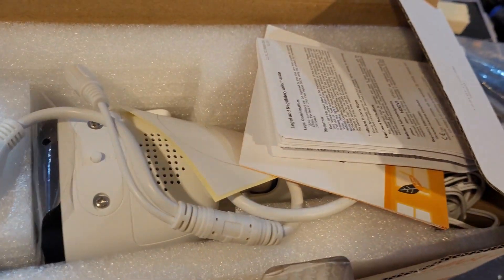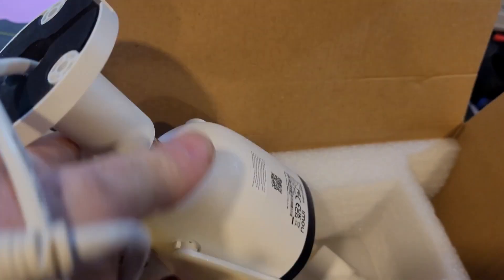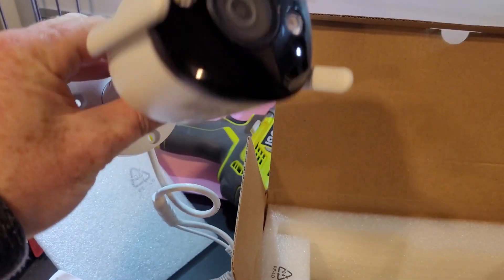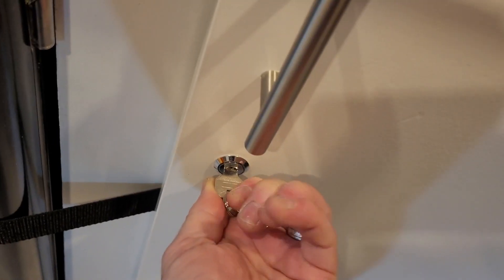Let's see how we go with this. I'm going to put it up there because it needs to be plugged in. Let's open this up and show you this thing. It's on a plug like that with a nice long lead, which is cool. And this is the camera — it's waterproof, obviously, it's for outdoors. Connects to the cloud, it's got an SD card slot as well, it's got night vision and all that, so it's pretty cool. I'm going to plug it in here probably, or I could plug it in the electric cupboard — we'll see how long the lead is. So I'm going to have to drill a hole somewhere up there and then bring the plug down to a socket somewhere, either there or under here.